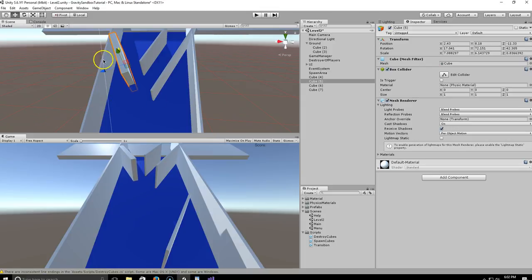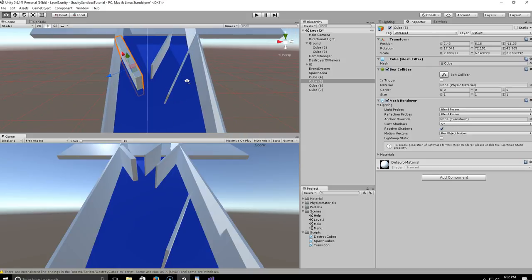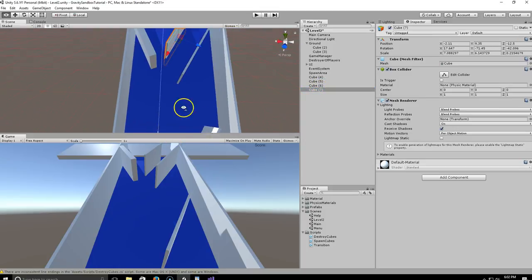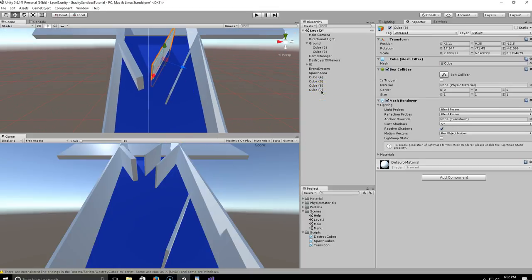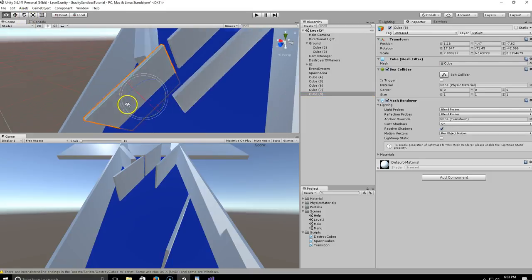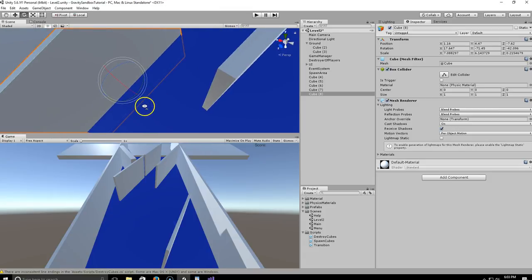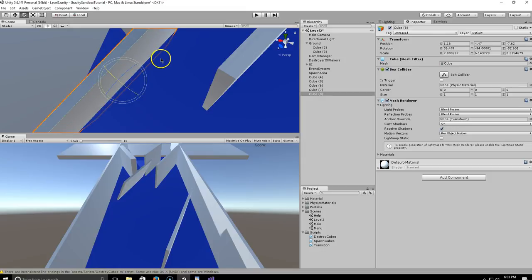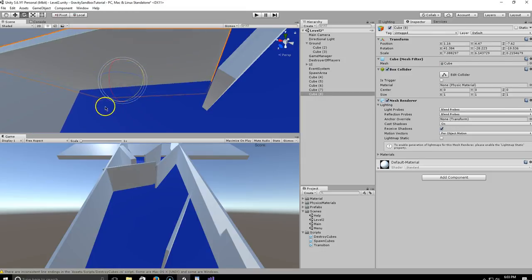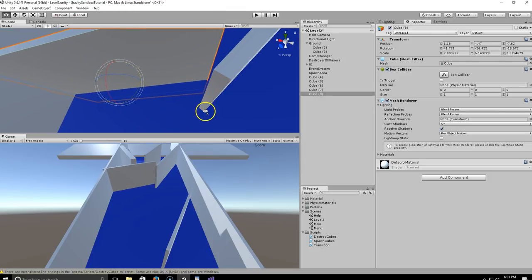Do whatever we want, but essentially this is what's going to happen. Maybe we could make a bunch of these. We can make another duplicate. Maybe make this scene a little bit harder to get through. No, I want that. There we go. I want to rotate on this axis.